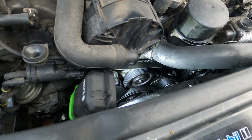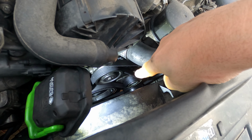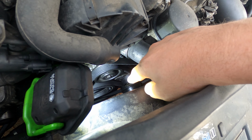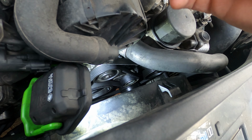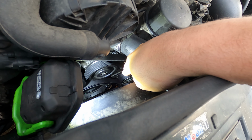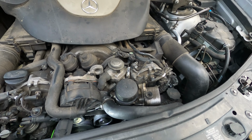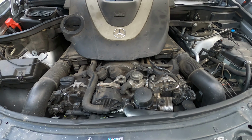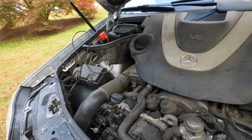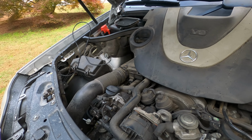And then I look down further, and you notice that the back of our idler pulley down there has these little dots all over it, and those dots are actually the rubber material from the back of the belt being deposited onto that pulley. Now, there's only one thing that causes that, and that's going to be a fluid leak, and usually of some kind of hydraulic-based oil. Not coolant, it's hydraulic-based oil.